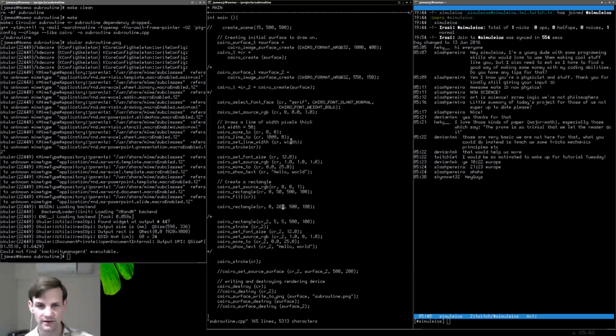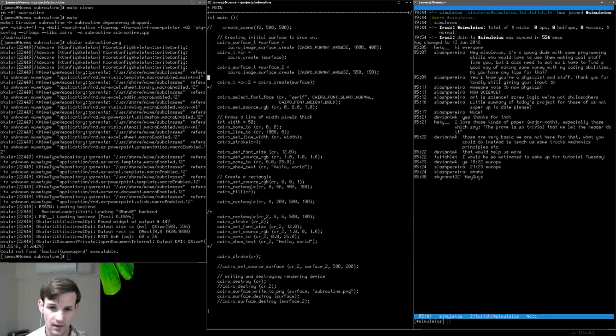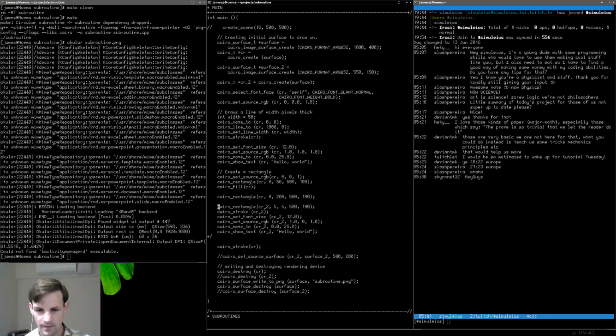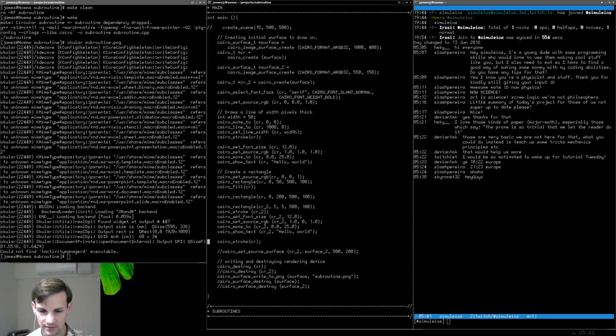Okay, now let's try to do this context thing again. So first of all, we're going to create a second surface, and we're going to create a second context. Okay, now what we're going to do is on the second context, we're going to create a rectangle, and we're basically going to draw it of a certain size. That's fine. Now after that, we're going to say Cairo stroke. So we're going to create the rectangle on the second context. We've not touched the first context at all. We then change the font color. We do a whole bunch of different things, and we show some text there.